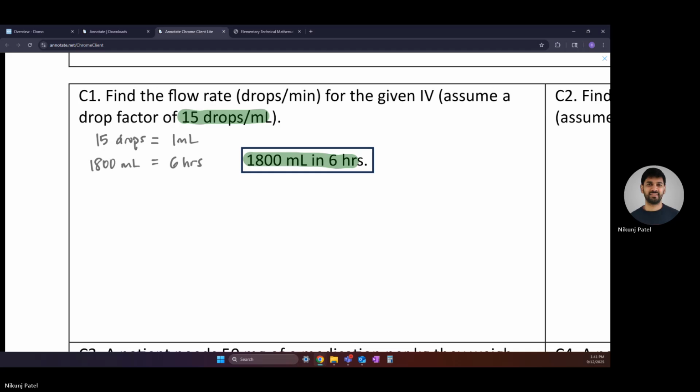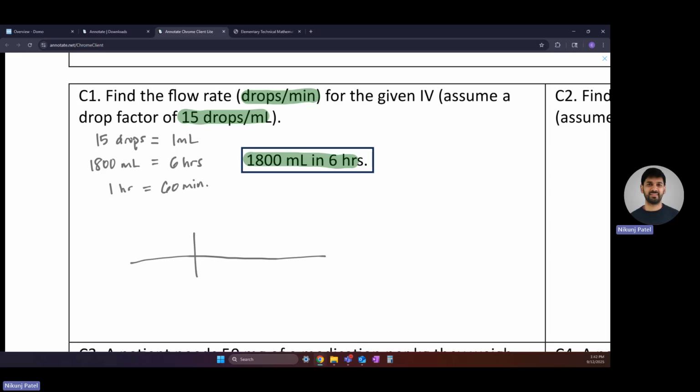And then we want to find a connection between hours to minutes, because this right here, although there's no numbers, you see drops per minute or drops/minutes. That indicates to us that we need to somehow convert to minutes. Right now we have hours, so we know that 1 hour is equal to 60 minutes. So let's see if this is enough for us to determine what to do here.